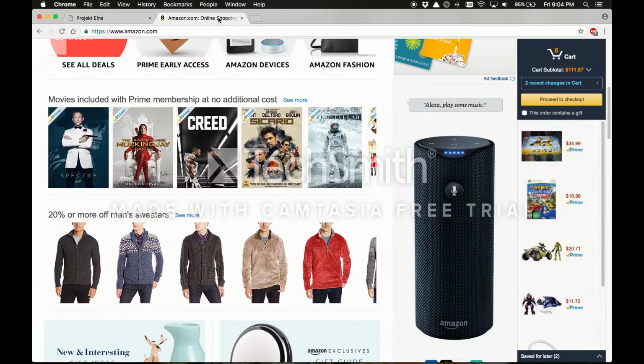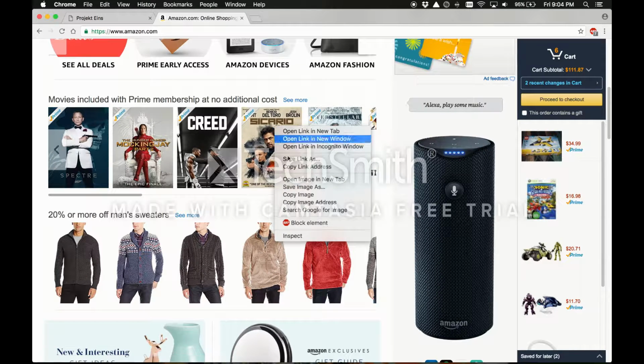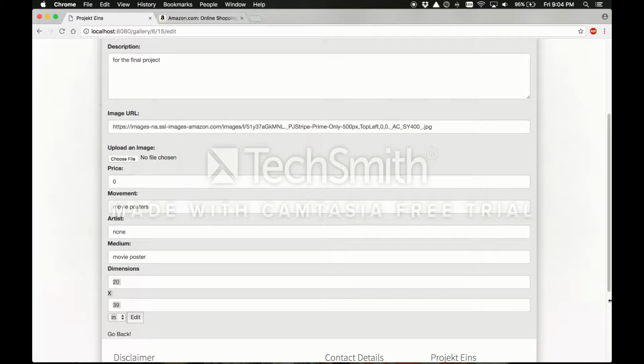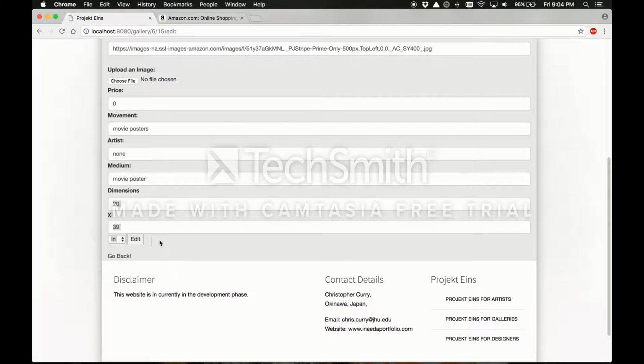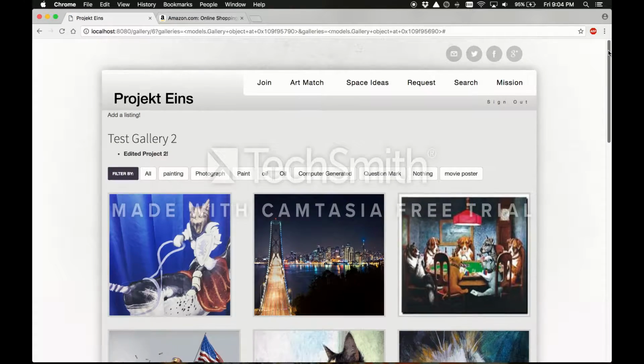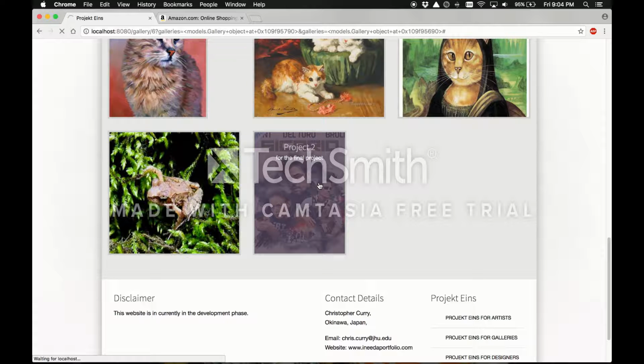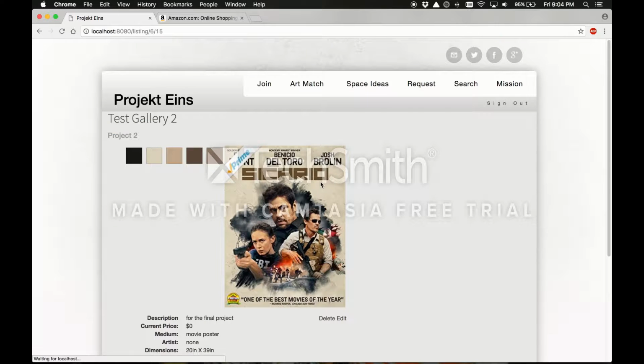And for Cloudinary, if you give the URL address, we can upload the image to the Cloudinary cloud photo hosting site, as well as have a link to that site in our SQL database for that actual listing object. So now we can see that the edited movie poster is there. It's changed and it's reflected in our database.